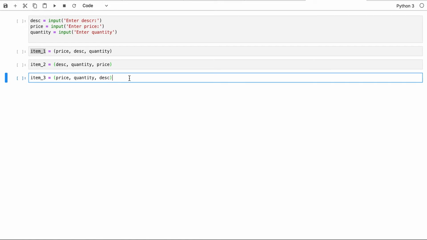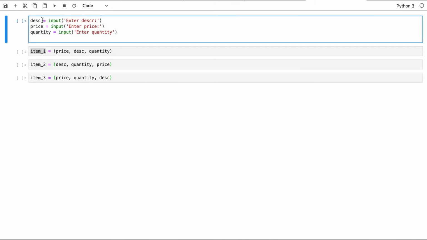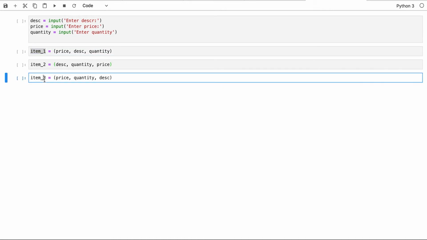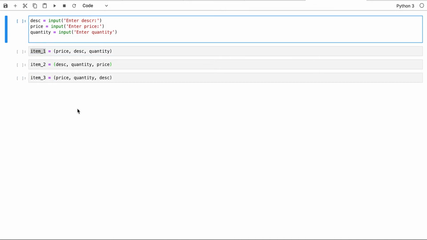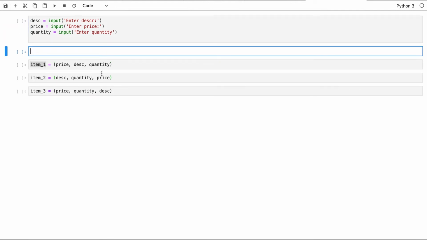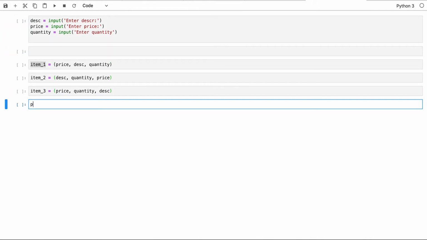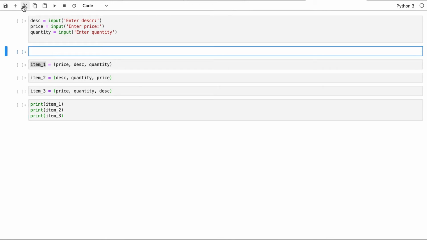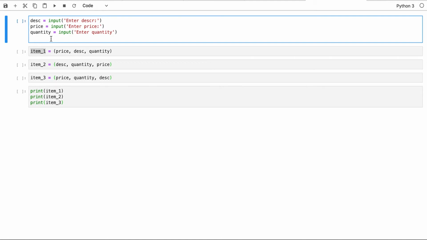And as you can see, none of these different ways of expressing a way to package these three different variables as a tuple or as an entity or as a whole data structure, none of this is wrong. All of this is correct. And we can go here, and I can show you that if we print these three items, item 1, and then item 2, and then item 3, none of this is going to cause us a problem in terms of the correctness of the program.